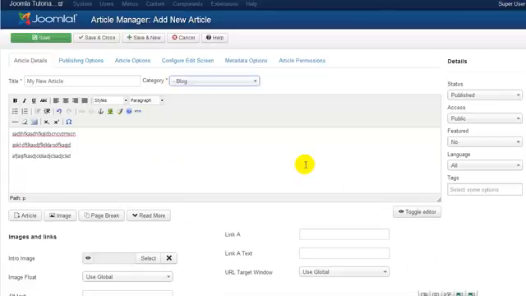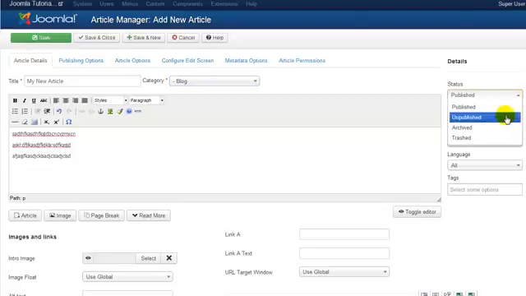In this simple section of the tutorials, I'm not going to run you through all of the options available, but I'm just going to show you the basics that you need to get some content published onto the site. So having added the content, what you're going to see over here is the default settings will pretty much carry you through. So it's going to be published, so that means the article can be shown straight away.